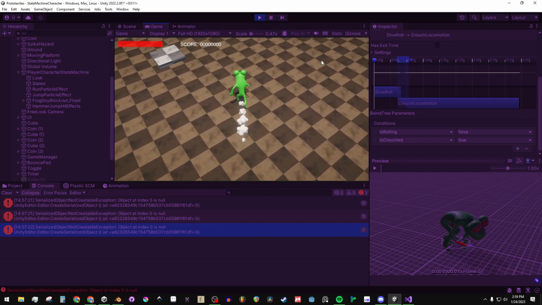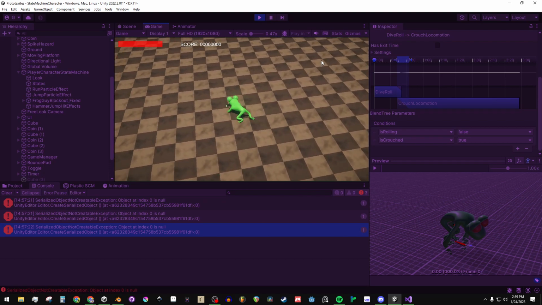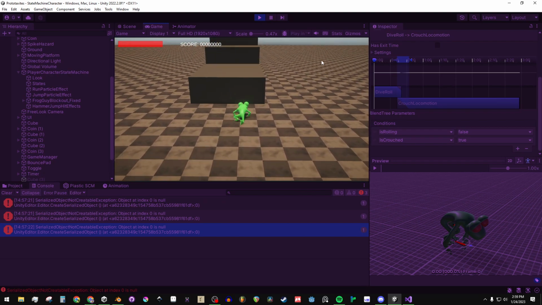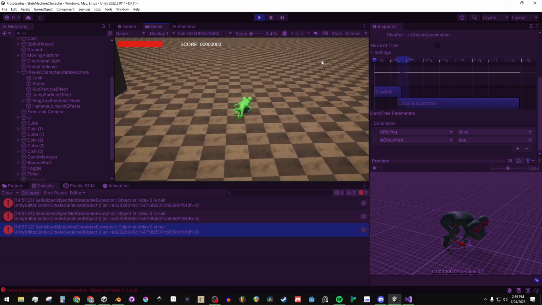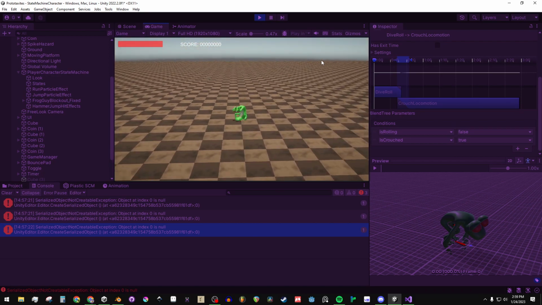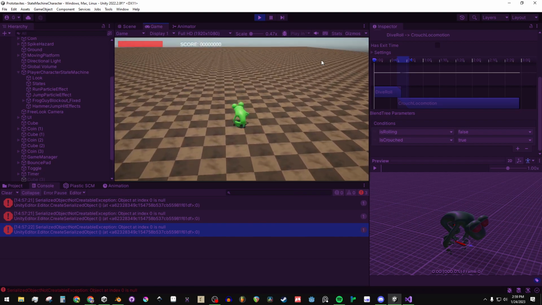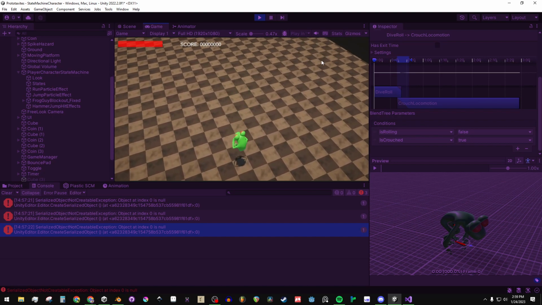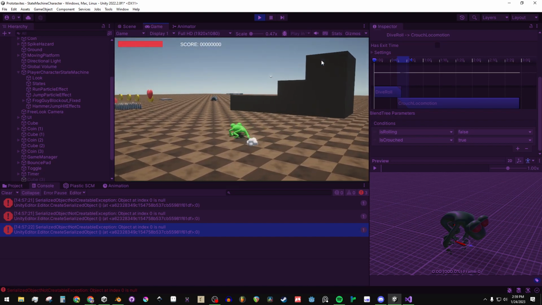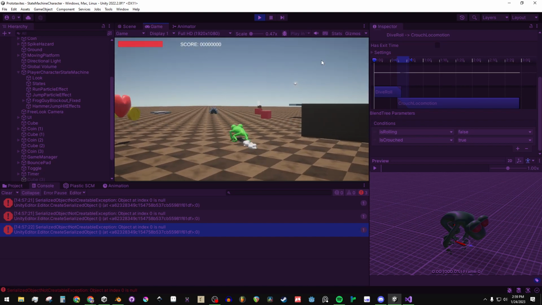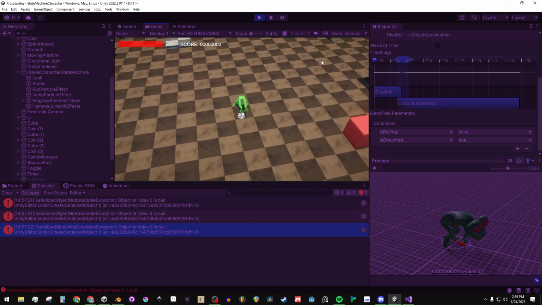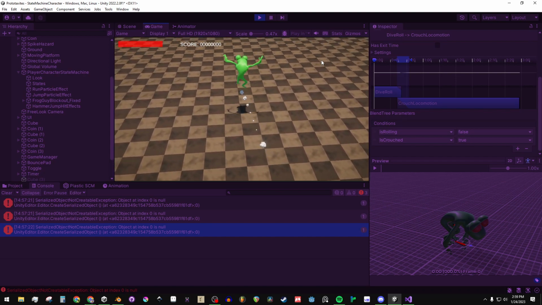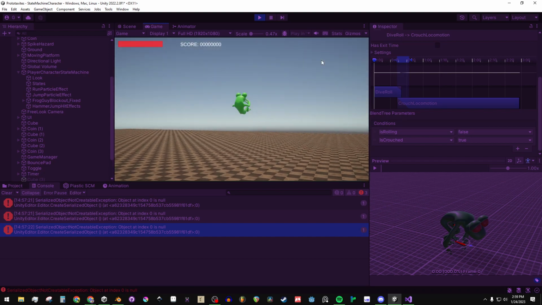I think it's only calling the handle input for the specific buttons. It's only calling that when the button state changes and not every frame. I think that's causing some issues.